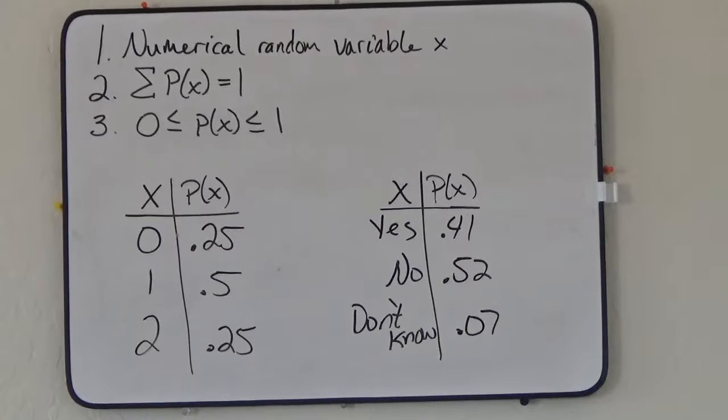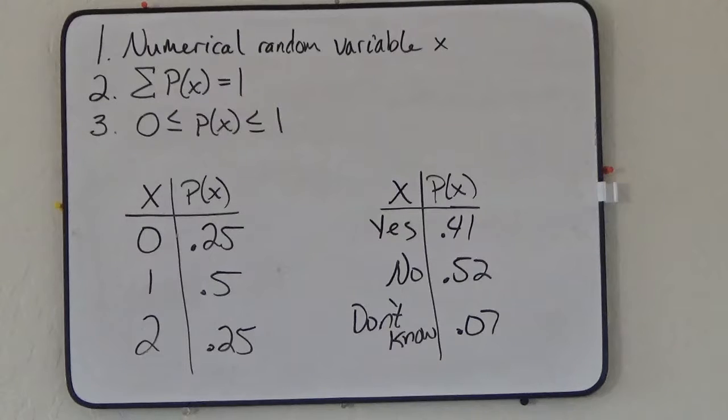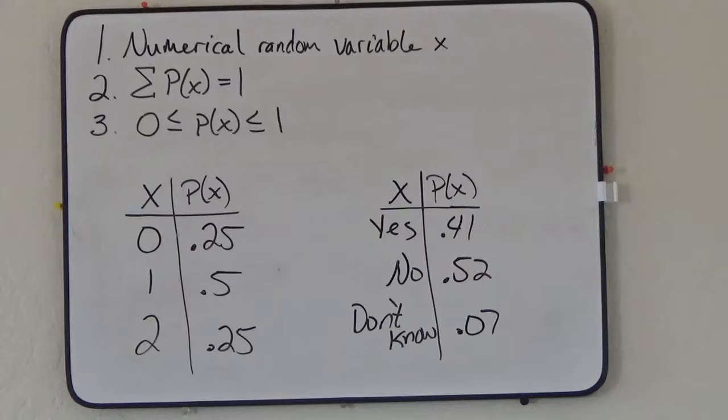Now, discrete random variables, this is a collection of values that is finite or countable. So we did talk about this before. Discrete just means that you have a beginning and an end to your values, okay? Then there's also continuous random variables, and this has an infinite amount of values, and the collection of values is not countable. So it just keeps going on. It's not possible to have a set number of values. We did talk about before how, if you looked at a certain segment of it, then you could make it discrete. But anyway, we're going to be mostly focusing on discrete in this chapter.